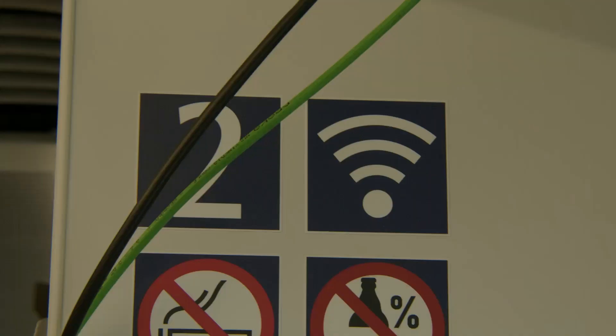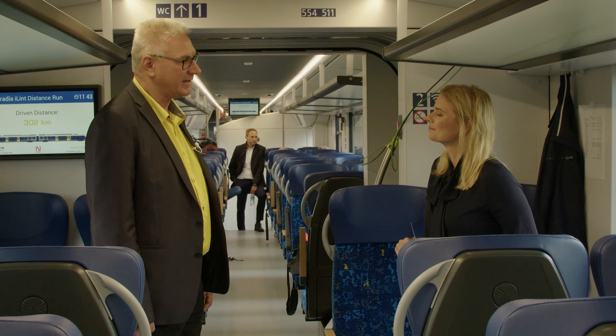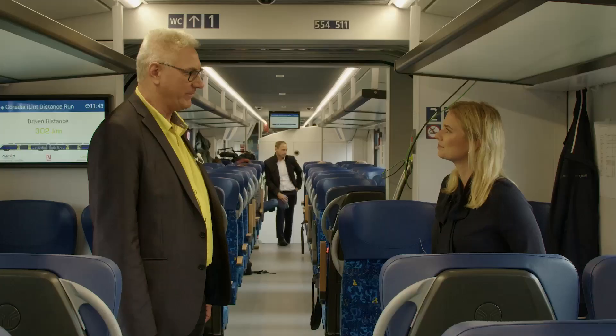So what we can see here is the WiFi sign. Why do we have the WiFi sign in the train? Thanks to WiFi, passengers enjoy free internet on board. We have also done something for mobile communications — compared to conventional windows, these windows used by us have sure improved reception.